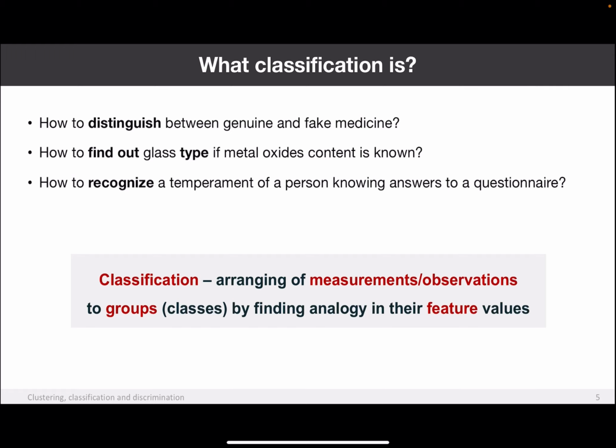So classification is when you have some individual measurements which can be assigned into groups. So that's actually what classification does. It allows you to arrange different observations, different measurements into, for example, 2 or several groups. Okay. How does it do that? Of course, by using features, like we do also for PCA and for regression, for example. So we simply look at the feature values and we try to find analogy in the common behavior of these feature values. Okay. So now let's talk about some details.